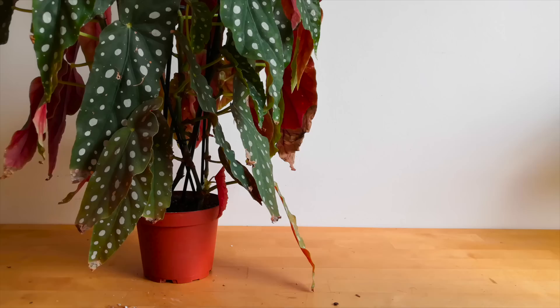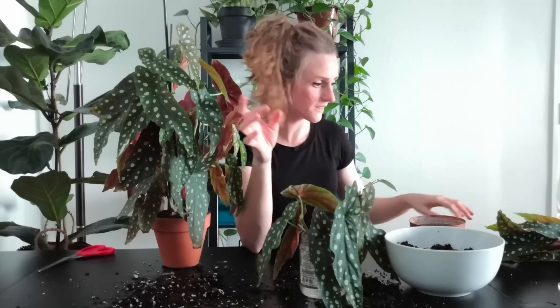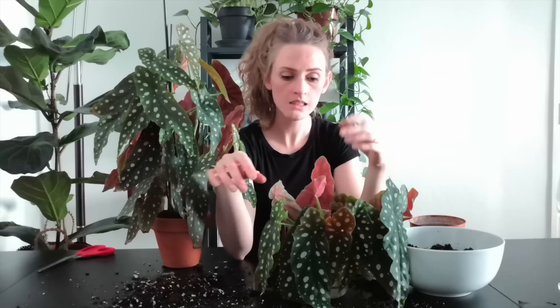What do you do with all those cuttings? Well, you get yourself a little salsa de tomatillo verde glass that you're not using anymore and put your cuttings in there. They will grow roots — I freaking promise! This plant is so easy to propagate. I made four clippings and in like one month I will have four new plants, without a doubt. You can give them to your friends and family, or keep them for yourself because you're greedy.